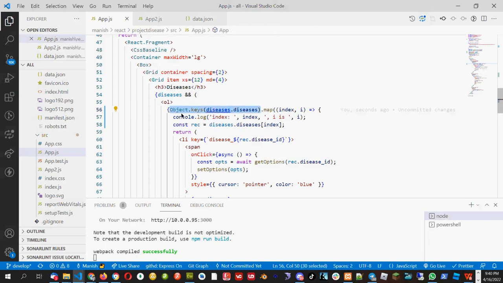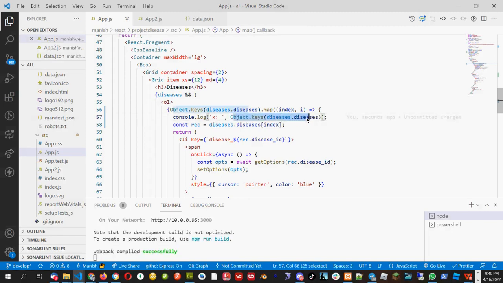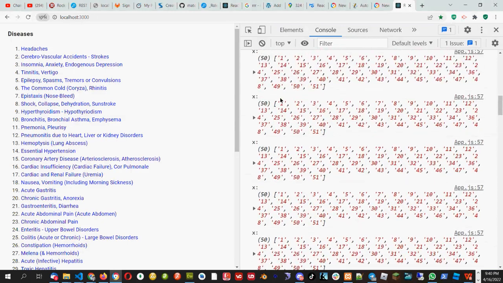If I want to see what is happening in this one, Object.keys of diseases, let's see.